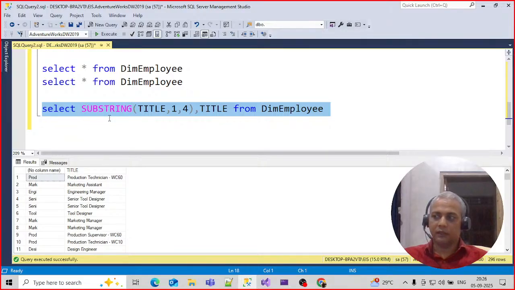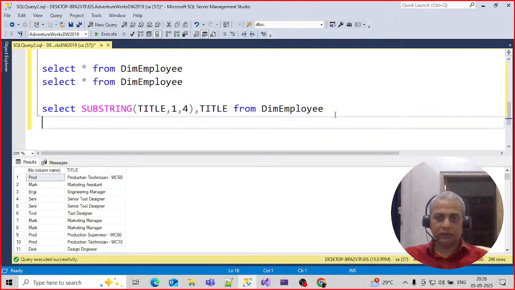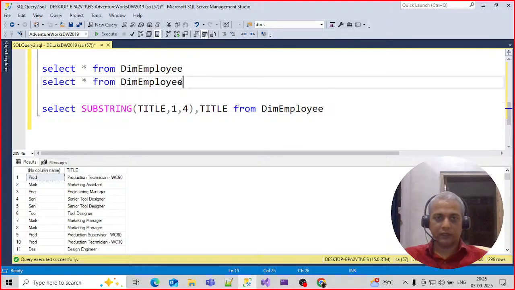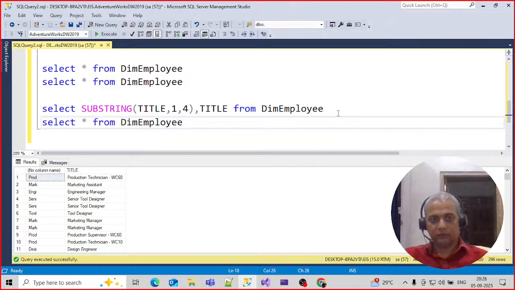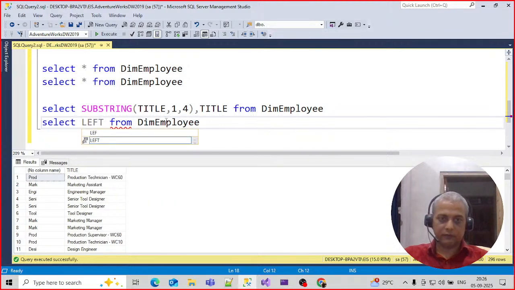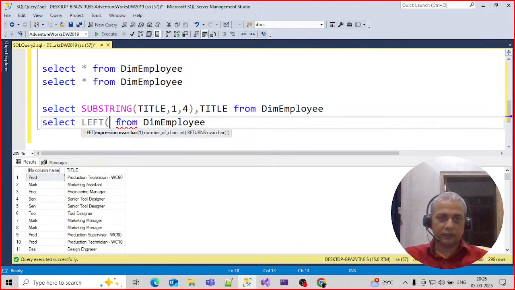And similarly, we can use the LEFT and RIGHT, you were saying, correct? So if you want to use LEFT, this is asking for the expression.